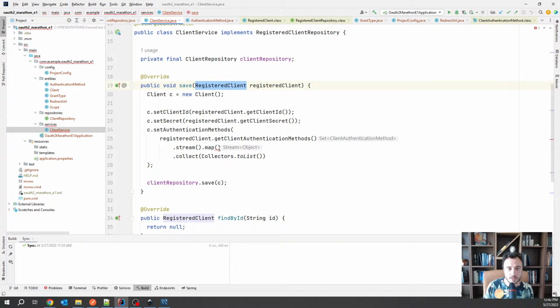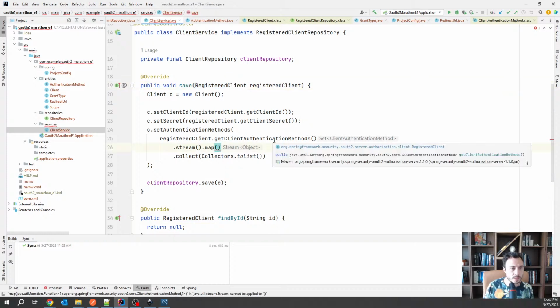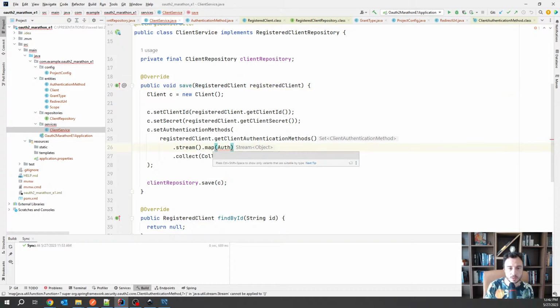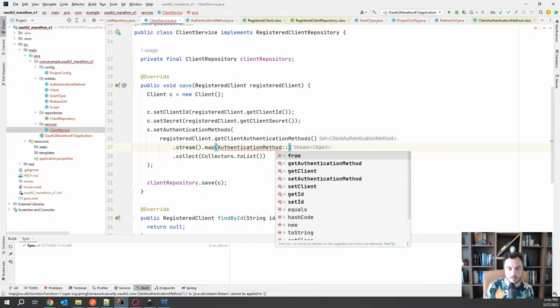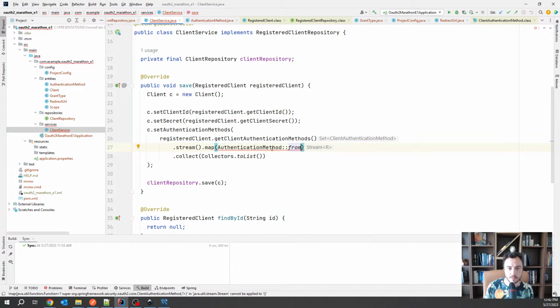Yeah. So now I can say authentication method from something like that. So what do I do here? No, it's not working like this because I have 2 parameters. Sorry, I forgot about the client parameter.